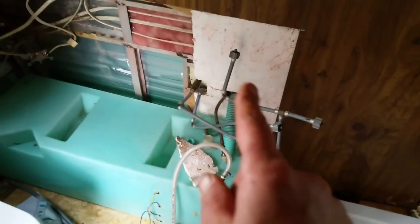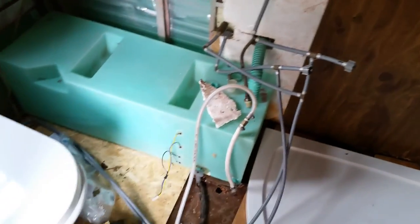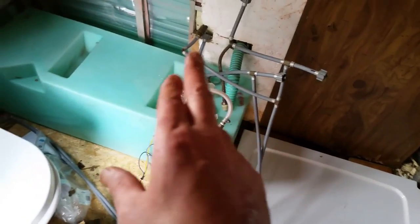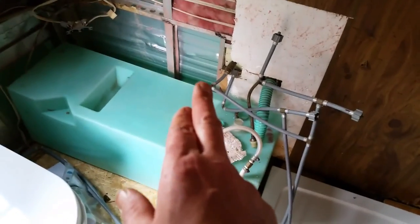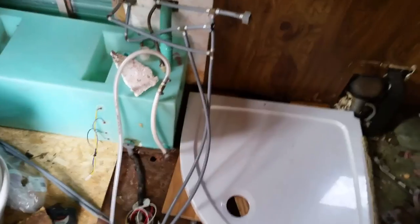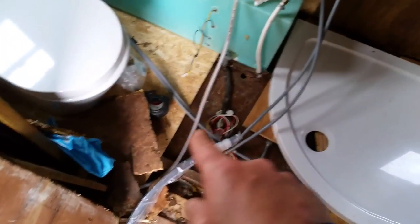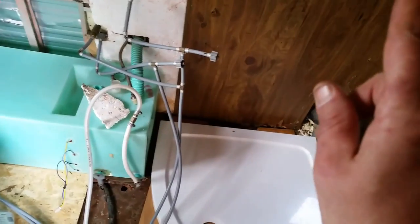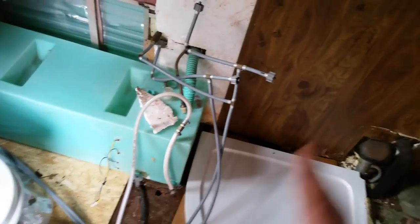All this grey stuff - it's all American sizes, RV sizes and stuff. I'm just going to do away with it all. I'm going to come right back to basics and replace it all with a flexi hose system - British domestic flexi hoses - because that way I can then plumb in my toilet cistern, my toilet, my shower. I can use domestic right through, which is going to make life a lot easier. So that's basically where we are.